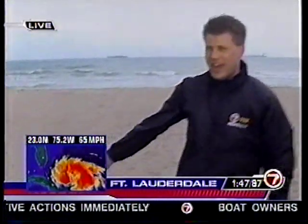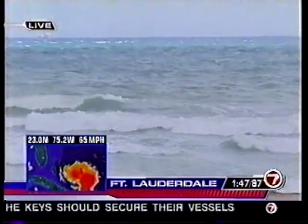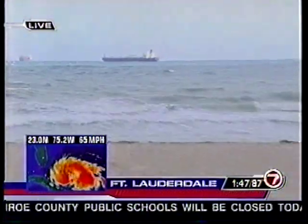Little polka dots of rain cells are going over the Broward County and South Florida area, and we just had one go through and come and go. We had a little bit of rainfall. If you look on the ground, we had just a little bit of rain, and we have a very steady onshore breeze here, but what was an otherwise very sunny and nice afternoon here on Fort Lauderdale Beach has probably ended for the last time as Rita picks up and closes in on the area.